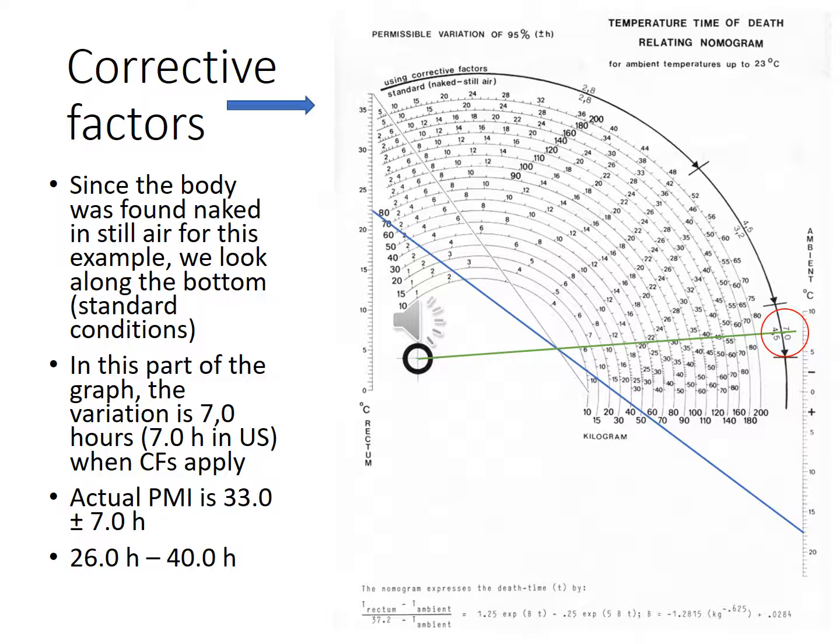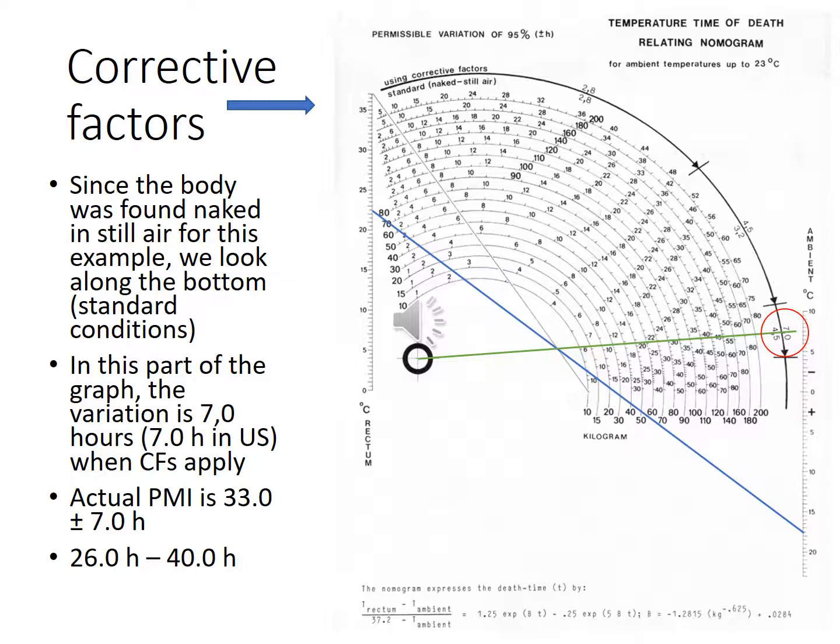Now, because things get messy in the real world and we don't always end up with the ability to read off an arc, right? Not everyone ends up to be 70 or 80 or 90 kilograms. At the very bottom of the nomogram, you can see that there's an expression for death time, T, where you can solve for it with some fairly involved math, again, a little more involved than most of us want to get at this introductory level. There's the exponentials and all that sort of fractional work. And so instead of using that, that's why we use the nomogram, and hopefully you like it. It's quick and easy and fun.